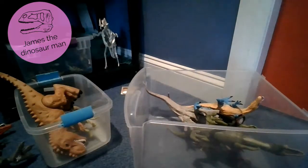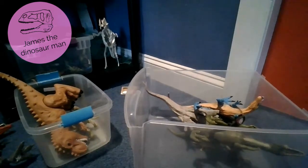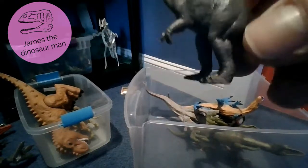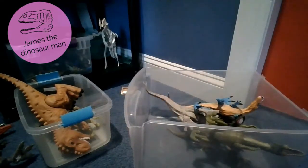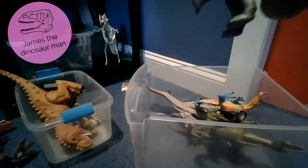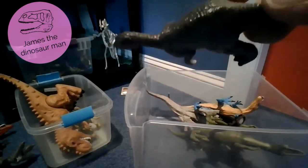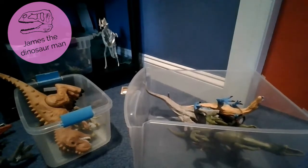Another one I'm not sure of - a Giganotosaurus. I think it's part of the Tyrannosaurid collection. Here's the Giganotosaurus. Giganotosaurus are a little bit bigger than T-Rexes - they're definitely bigger than T-Rexes. But Spinosaurus is the biggest, deadliest predator-like dinosaur on land. It wasn't the biggest dinosaur that ever lived - there was Argentinosaurus.